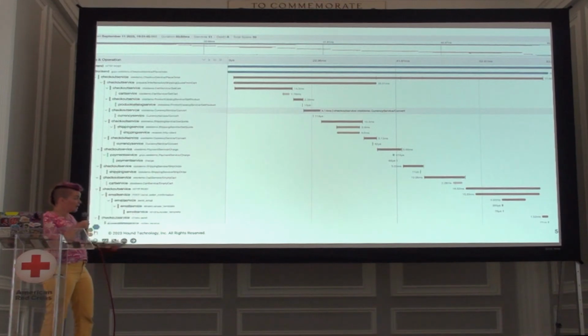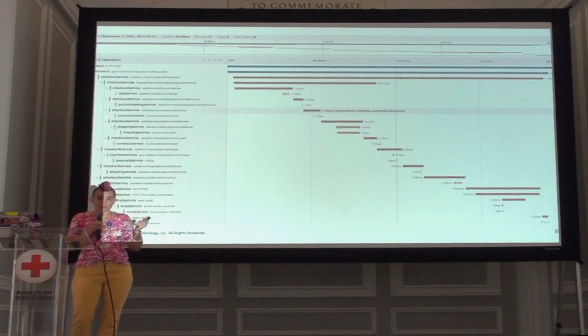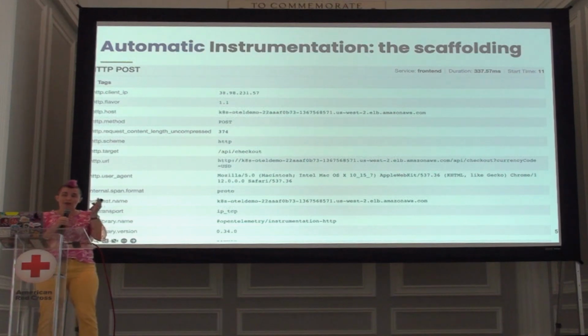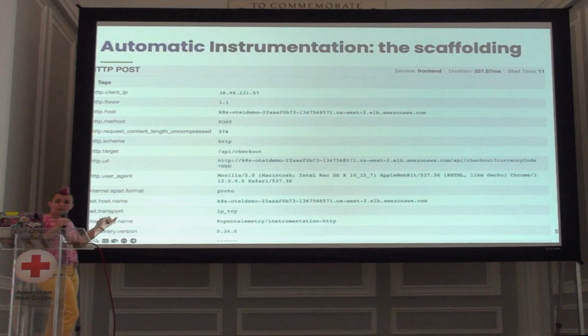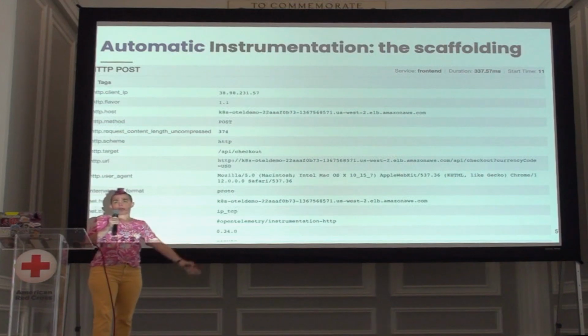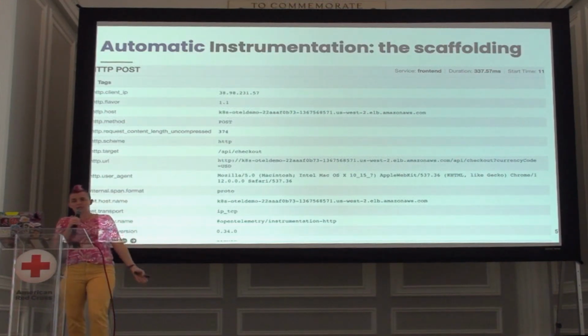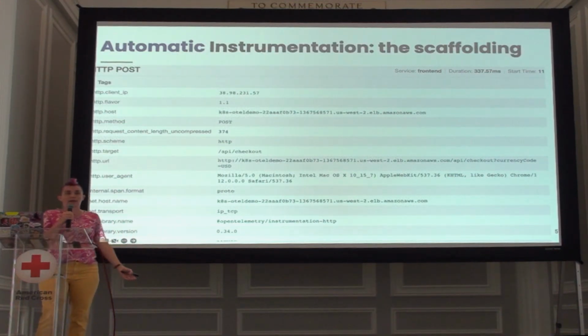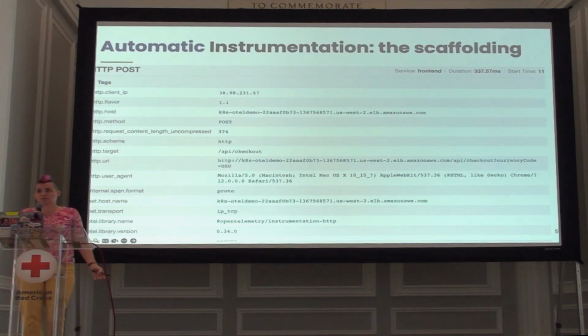Also, when you click on any of these spans, you get a bunch of attributes, like a pile of attributes. The automatic instrumentation is going to put some attributes on. It knows you want the URL. It knows you want target, scheme, method, host, client IP. Those are easy. But it's not going to put your post body, because that could be PII. It's not going to put headers, because who the heck knows what weird stuff you just shipped around in there. You need to add that yourself if you want it.